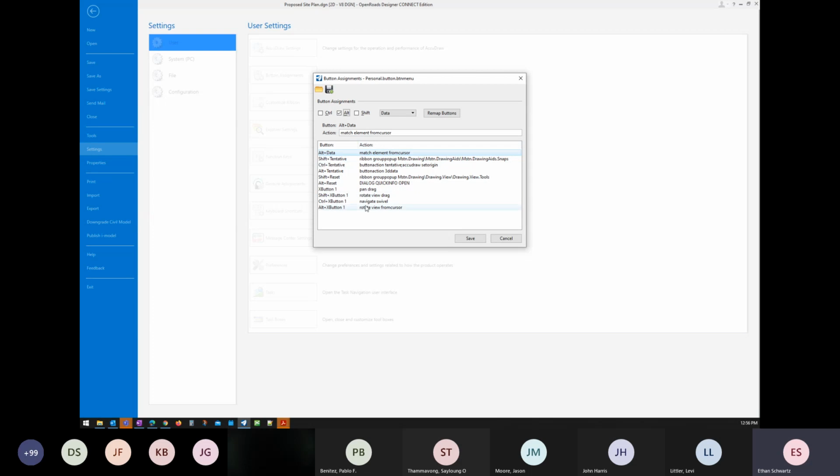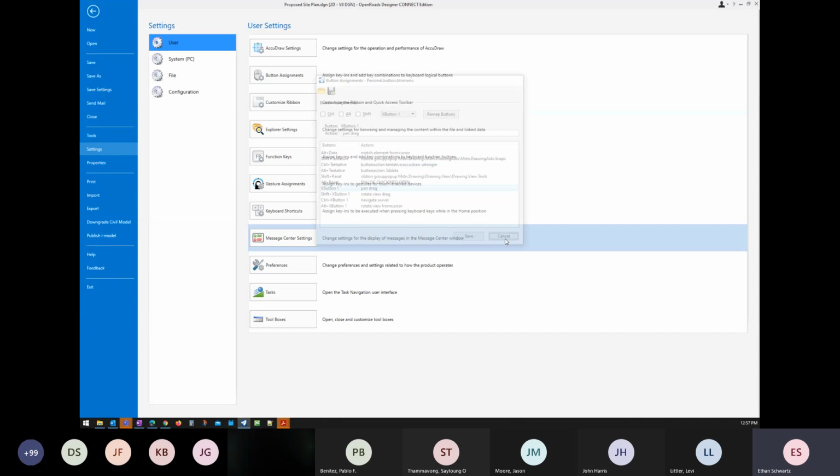And really, button assignments, if you guys haven't looked in here, well, I don't want to give you the green light to change everything, but if you've got a more advanced mouse with multiple buttons on it, it's worth taking your time to come in here and set up some of those additional buttons. I've seen people set all sorts of things to buttons where you can view previous, or do I have that one set? Pan drag is a huge one. If that's not set by default, go and set your pan drag. What that does, let me go back and show you.